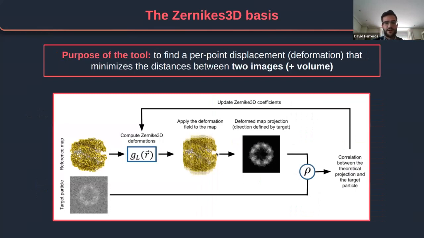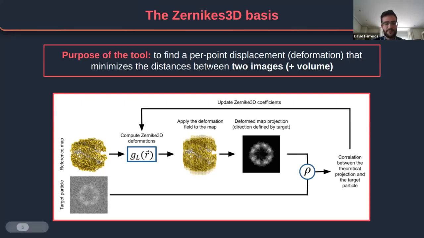And this is the process we have to follow. So our program has two main inputs. One is the reference map. Here we have all the 3D information that we are going to use to get new conformations. So actually we are going to move this reference map to get a different conformation of our molecule. And then we need a target particle that should also have alignment information, CTF information, and so on, that represents the experimental conformation we would like to approximate in 3D.